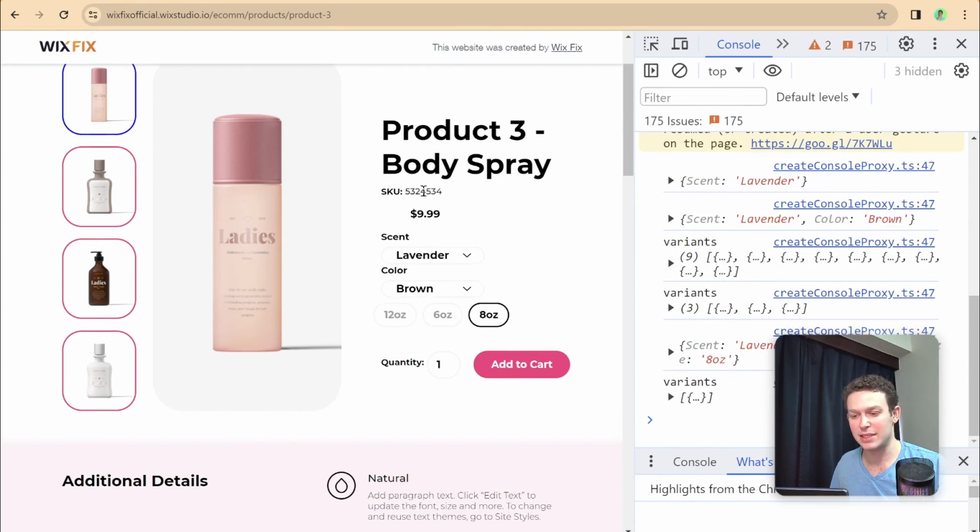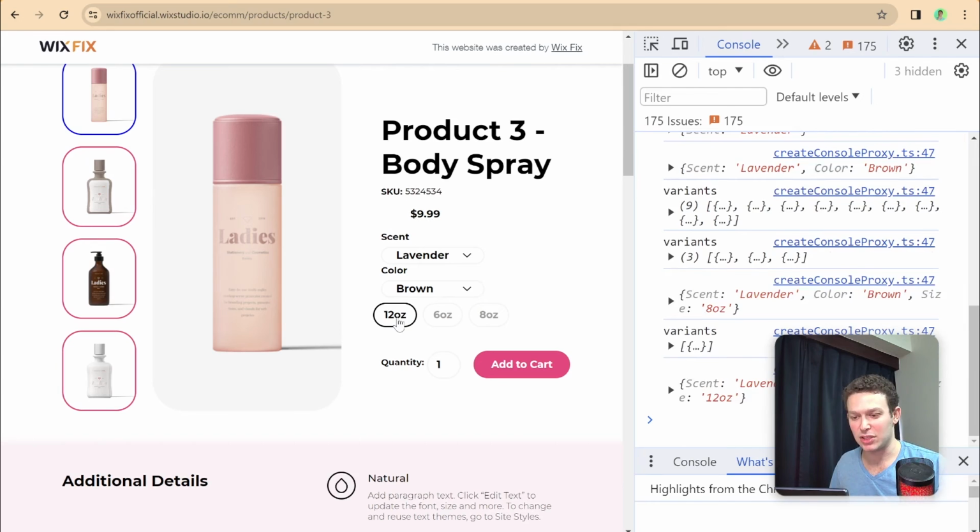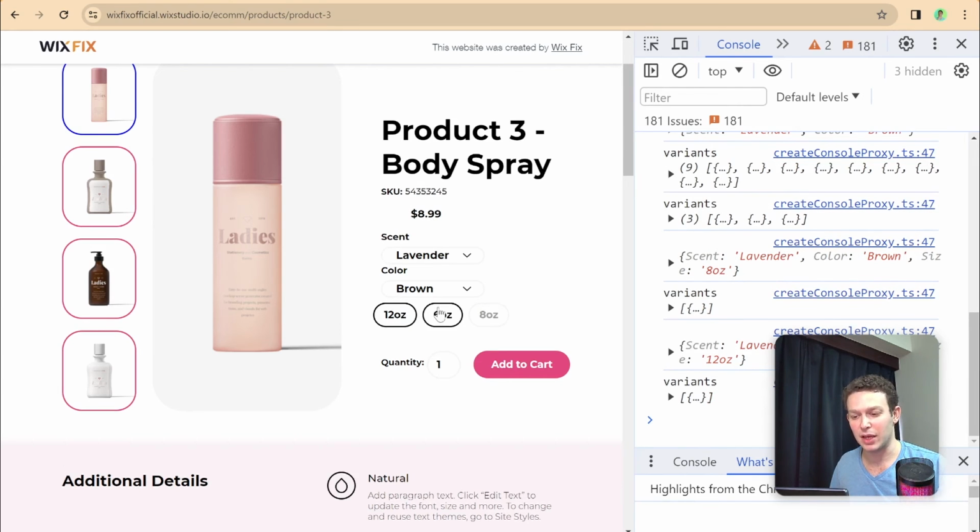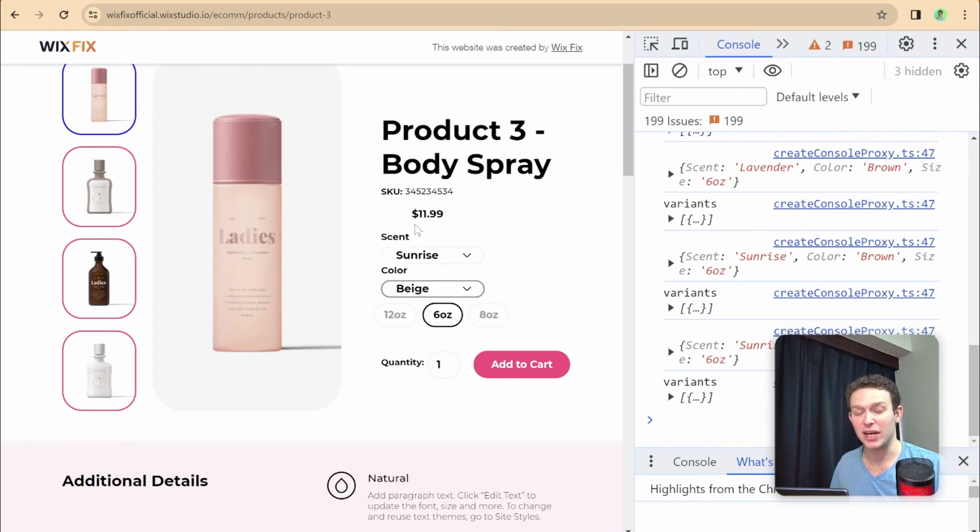Now you can see that the pricing and the SKU updated. I guess this doesn't have a discounted price, otherwise it would have displayed the original price as well. And you'll see here if I change this, we get a new variant that comes in. Change this, a new variant comes in. Change this, a new variant comes in. I guess those were priced similarly. Change this, a new variant comes in.